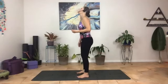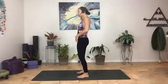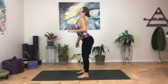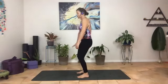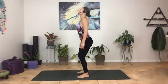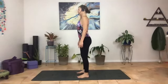Notice if mentally you're going into analyzation, into judgment or anything like that. And instead, get out of that thinking mind and go more into aware and feeling and in your body. This wave could be very small or it could be bigger. Just finding undulation of the spine, anything goes, as long as it's sustainable for you, right? As long as you're not hurting yourself. And then we'll find some stillness in the middle, feeling the floor, feeling your legs.